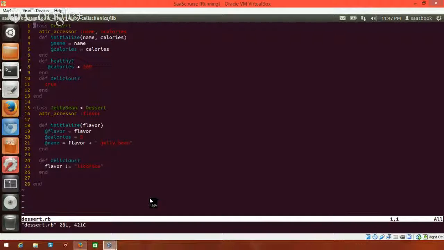We have a subclass of dessert, which is a jelly bean. It has one more attribute, flavor, that is also having both getter and setter methods. As part of the constructor, we are taking one more argument, flavor. The name and calories are defaulted.